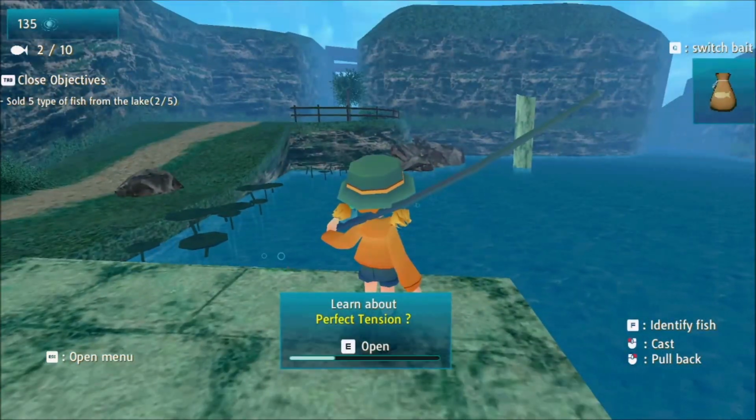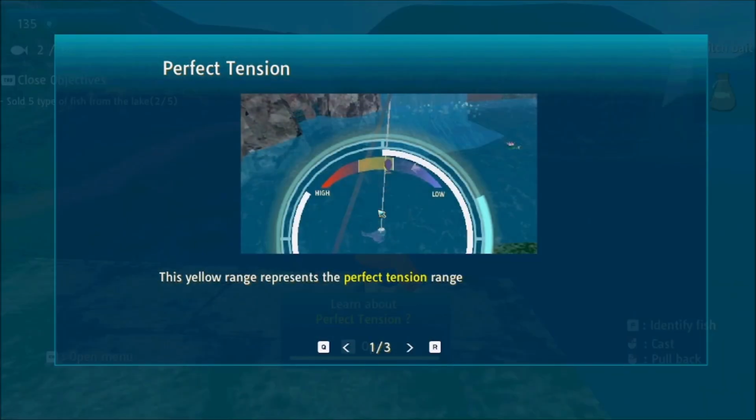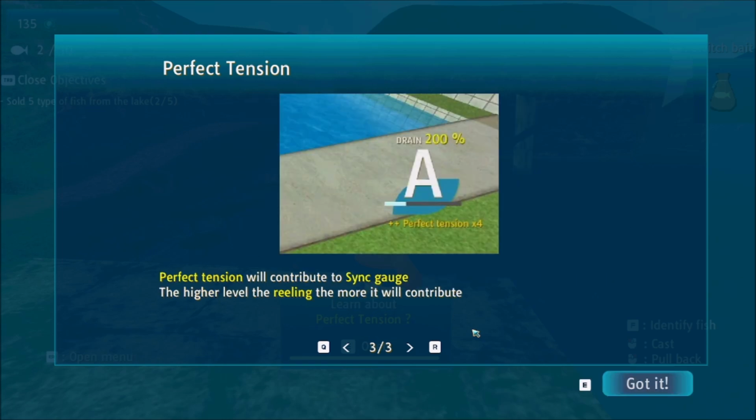Learn about perfect tension? Sure, what's up? This yellow range represents the perfect tension range. Finished reeling while tension is yellow will result in perfect tension. Perfect tension will contribute to the sink gauge. Higher the reeling, the more it will contribute.